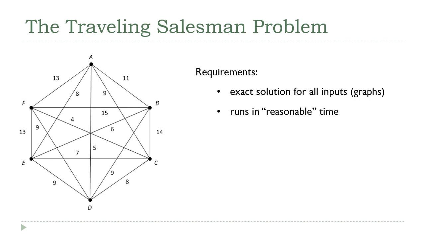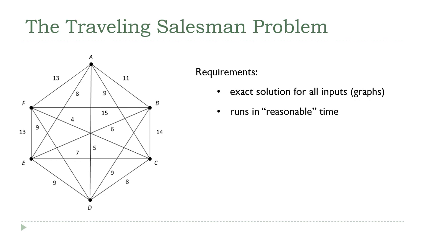Now, for relatively simple graphs like the one on the previous page, it's not too hard. You can look at it, work through a couple of examples, and pretty quickly convince yourself that you found the cheapest path. With a more complicated graph like this one, you really can't do that. We need some kind of more formal algorithm or procedure for answering this question. And to do that, we have really two very basic requirements. We require an exact solution for every possible graph that we could start with. And we require that our algorithm is going to finish in what I'm going to call a reasonable amount of time.